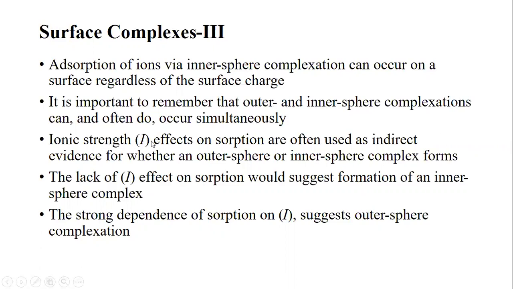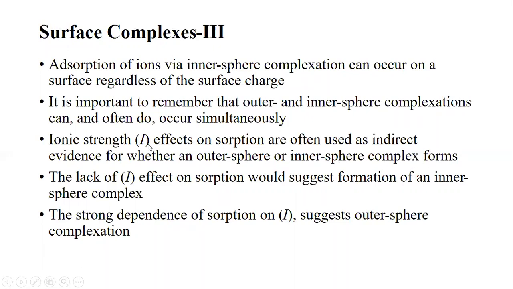Ionic strength, I, we already know what ionic strength is, we studied it and we saw how we calculate it. Effects, remember, effects, noun, the effects of something on something. If you want to say something affects something, the verb affects is with an A. So the effects of ionic strength on sorption are often used as indirect evidence for whether an outer sphere or inner sphere complex forms.